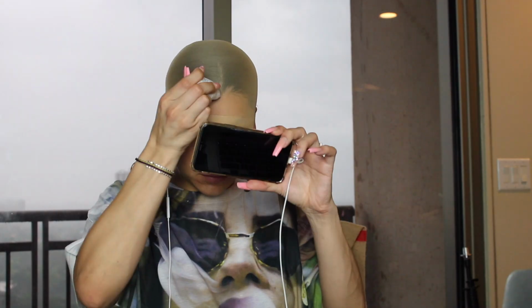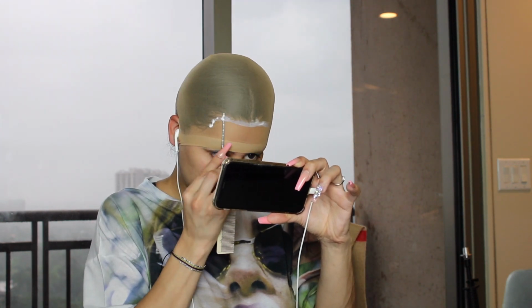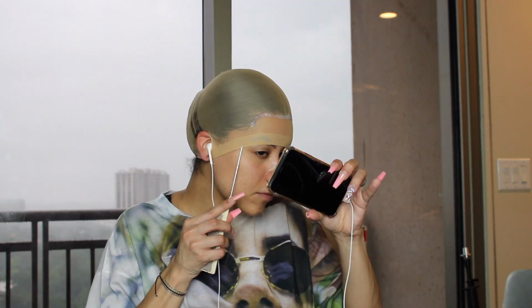Okay, so now I'm about to melt my cap to my face. I know a lot of people use the Got2b hairspray. I used to use that too. You can also use the gel. It's really just whatever you prefer. This is my preference. So learn them all and then see what you like for you.